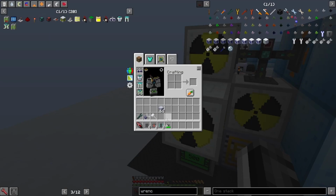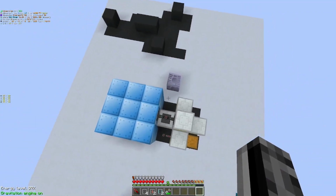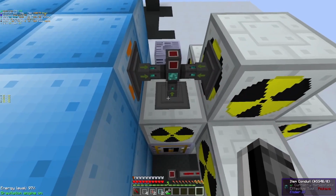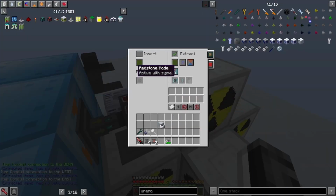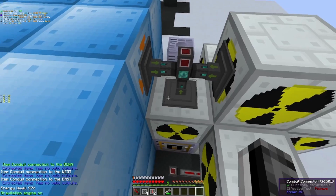Let's see. Next, we're going to set up the filters. One of the major improvements over the last design is that we're using Ender IO item filters now. We put these on extract. These will be set to active with signal. We want this to be set to 75% extraction, and we want these both turned off, and we want that for both of them.